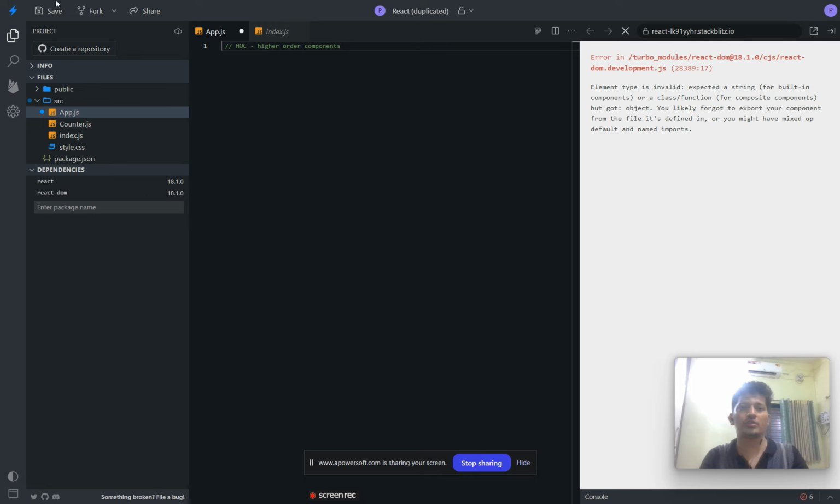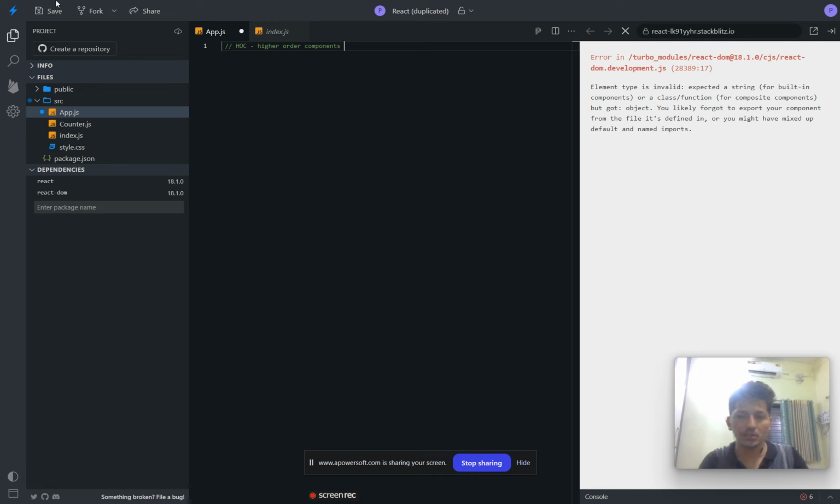Higher order components in React is an advanced technique for reusing the component's logic. It is a function where a component is passed as an argument, and after that a new component is returned with enhanced features or props.